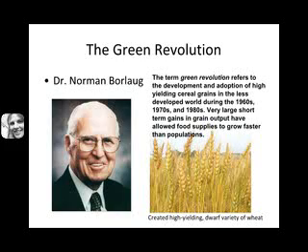However, the wheat that he produced, he and of course many other scientists produced, was also much more demanding in terms of production needs. So it required all of that mechanization we talked about in the previous slide. It also required a lot more water and a lot of fertilizers. So this was wheat that was very responsive to fertilizers. So think about the environmental costs. So we're talking about all this water, all these fertilizers, more land, more mechanization.